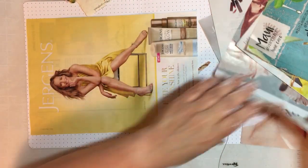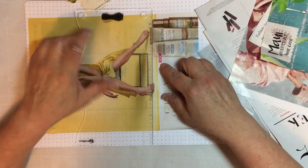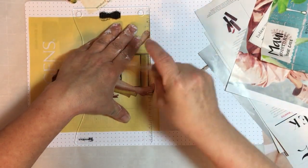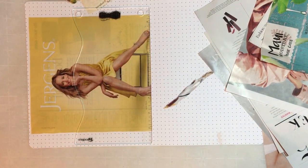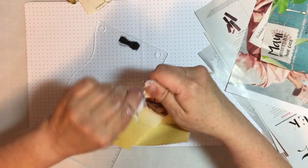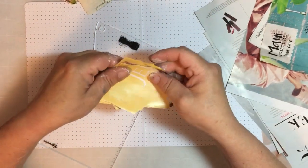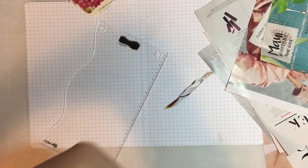And I'm going to use these magazine pages as like a palette. So I'm going to take this off, mostly that part right here, and just concentrate on getting stuff from the model and some of this yellow color, which is pretty cool. And I'm just gonna rip. So I have magazines, I have book pages. Oh, and I have something that's really cool. I'm gonna show you.